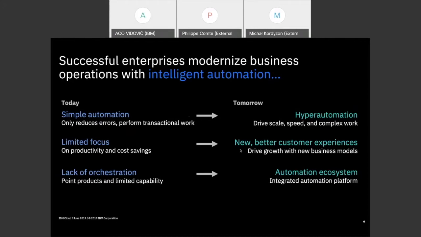And one of the other elements that is lacking today is orchestration. So the products exist, and even at the beginning of the IBM story, it was the case. The products exist, but they are not connecting together. So there's some kind of lack of integration between the products. And another design point is to create an automation ecosystem, an integrated automation platform, so that the products in this environment that we mentioned, case management, workflows, business insights, etc., are more closely knit together, to provide a better result, a better ecosystem.